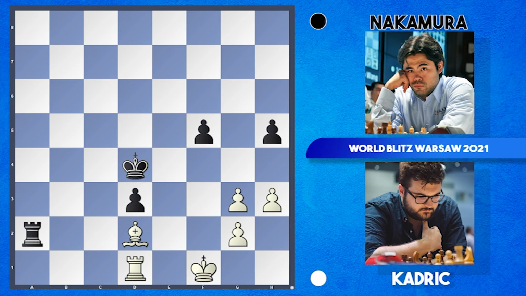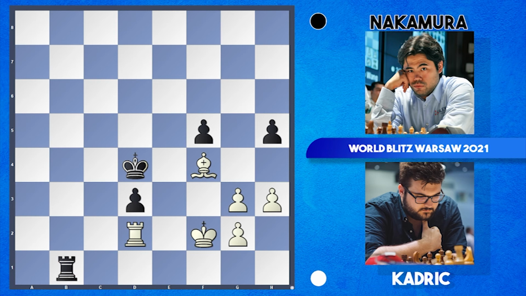We do get increment, but it's quite a stressful time, so obviously you don't have a lot of time to think. Bishop goes back to f4, rook goes to c2, then rook d2. There's a check thrown in, king f2, and rook to b1. King to f3, rook goes to h1.